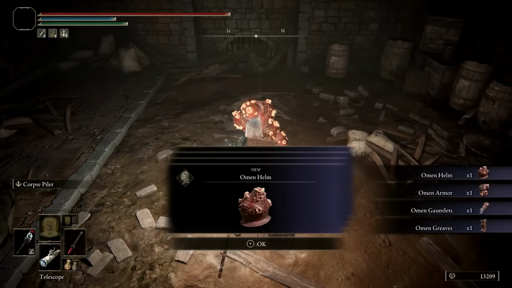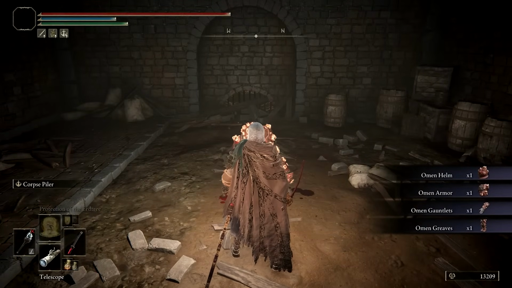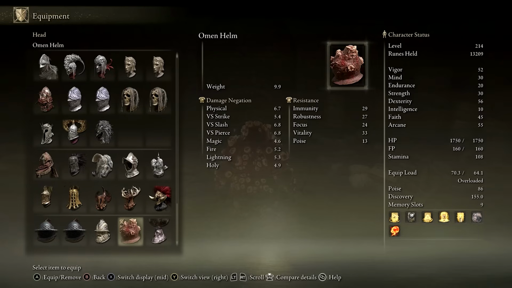As a bonus, if you reload the area and return to Dung Eater's corpse, you'll be able to loot the Omen Armor Set off of him. It's very heavy armor with an exceptional vitality stat.